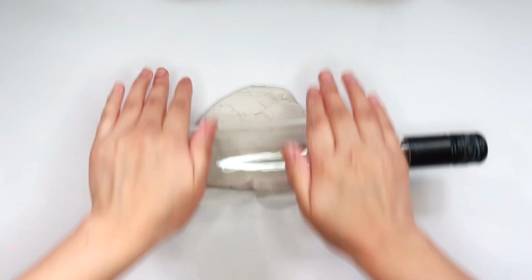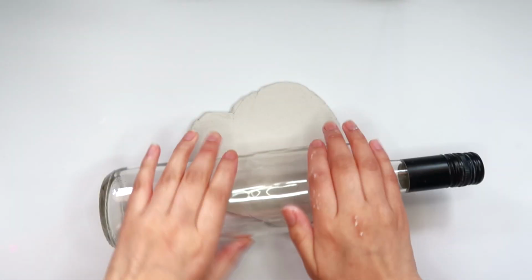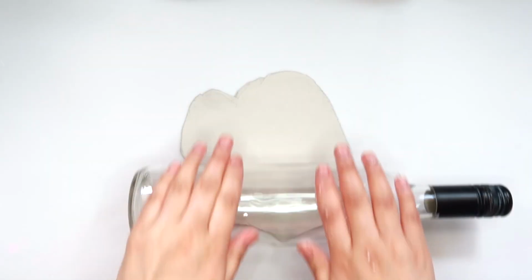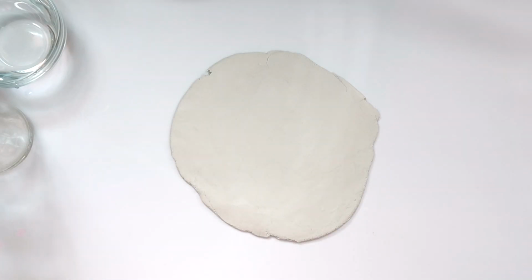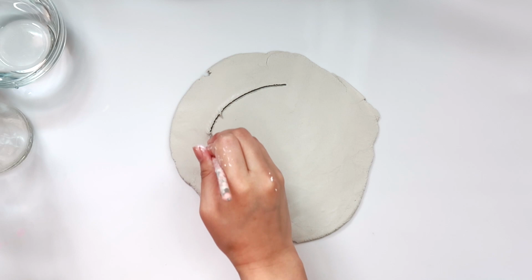For our second air dry clay project, we're going to be making a mushroom incense holder because I've been wanting one of these for the longest time, and I think mushrooms are just so cute. Anyways, start out by rolling out your clay. Next, I'm going to trace out a circle for our mushroom cap, and I'm just going to be freehanding this.